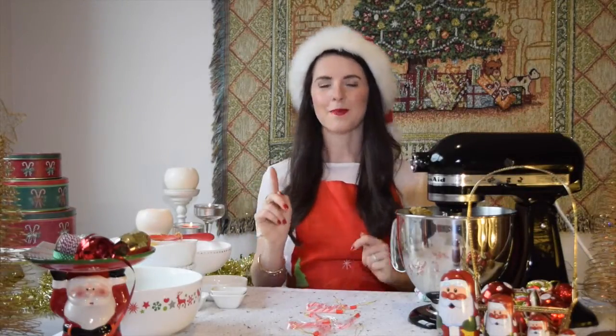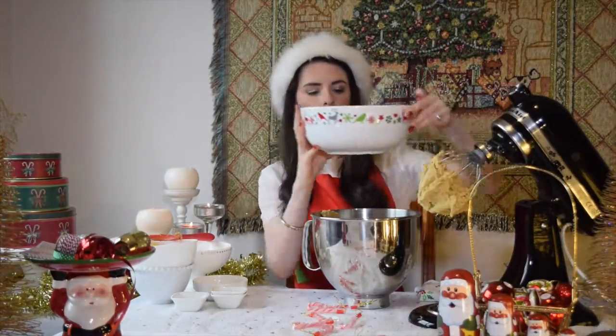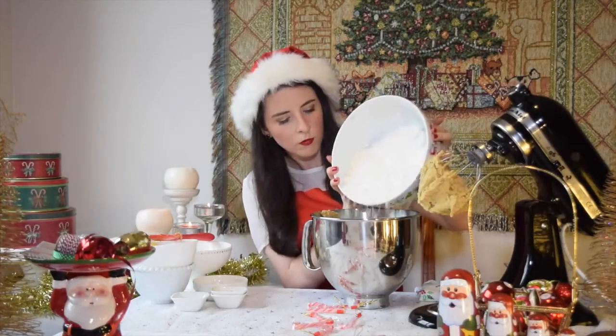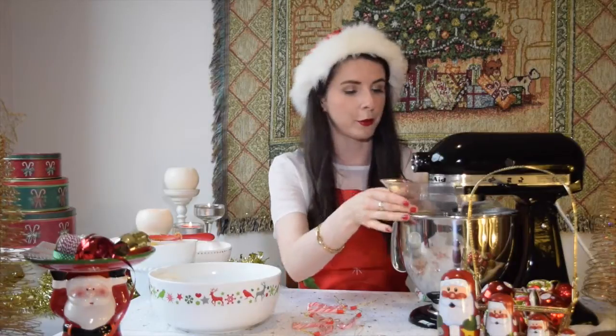Now with the flour, make sure you're adding it just a little bit at a time because there is quite a lot of it, and believe me, if you try to add it all at once, it will just fly up into your face in a huge floury cloud. That sounds much nicer than it actually is. If you've got one of these things, I recommend using it because they're amazing for stopping the flour from going everywhere.